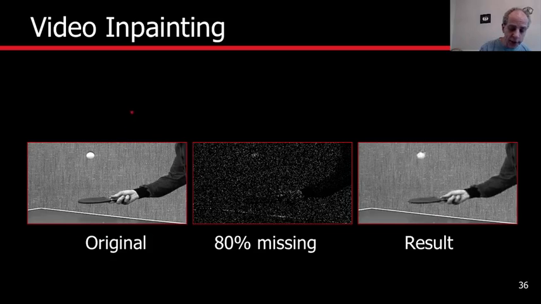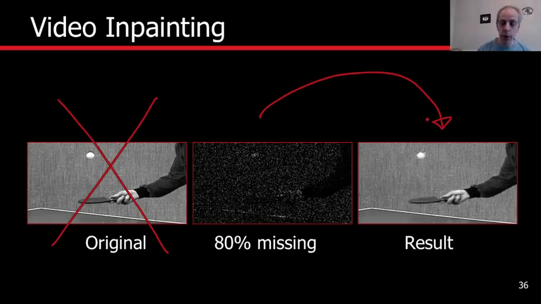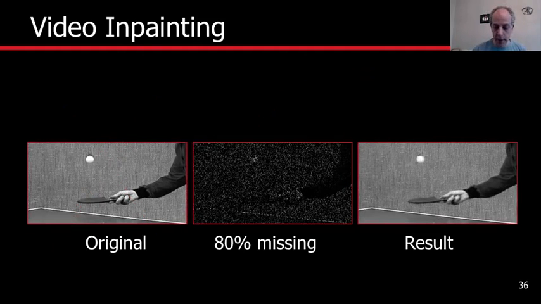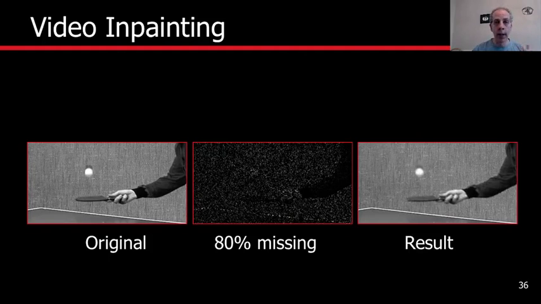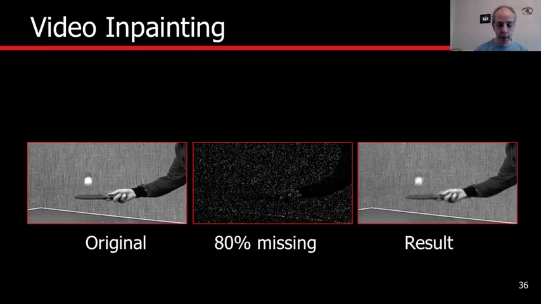The original is, as always, only for reference. It actually is not available. We always go from here to here doing the dictionary learning. Let me run a few frames. This is one frame. This is another frame. Look always at the quality of the result, the reconstruction. Another one, another one. So once again, we basically walk through the different frames going from this to this. And you can always see the reconstruction is very, very close to the original that is not available to us. Just one more frame here. Now, I want to do yet another frame.